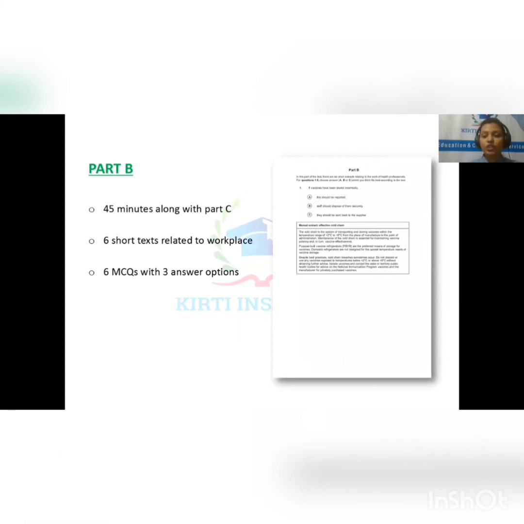You are not going to search here and there because with each question, you will be given a box of information. So for this question, you are going to find the information from this box only. So for all 6 questions, you are provided a separate box of information with 3 answer options. The good thing is that out of 3 answer options, 1 is not at all given in your information. 1 will be giving the contrast information and 1 will be matching with your answer option. Right? Interesting? Yes, it is.